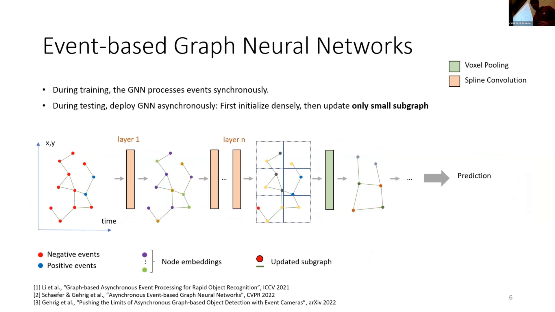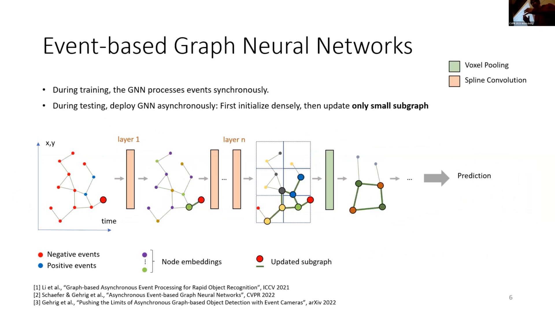Here I'll go into more detail on what's exactly happening. Imagine you have this event graph on the left with some processing stages. When a new event arrives, we insert it into the graph — adding a new edge and a new node. As we go deeper into the network, we update the k-hop neighborhoods of this new node. Compared to reprocessing everything, this is a significantly smaller subset of nodes to recompute.